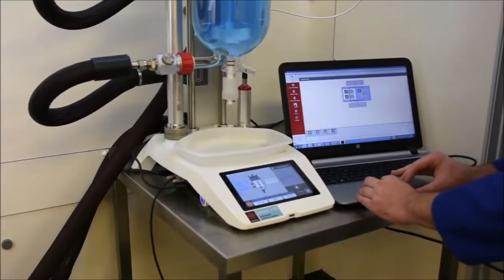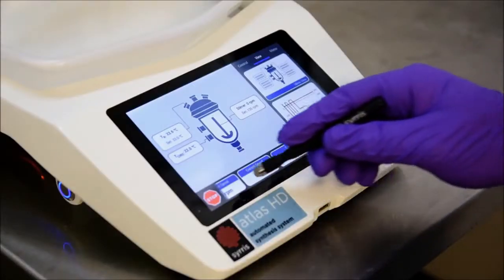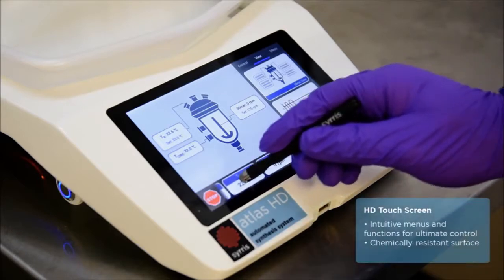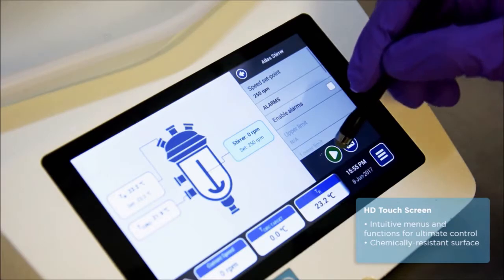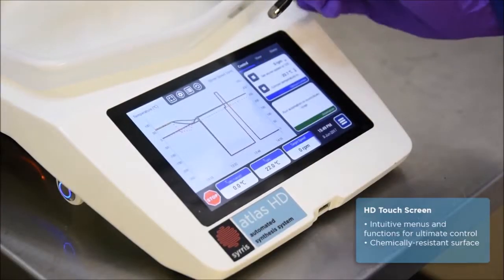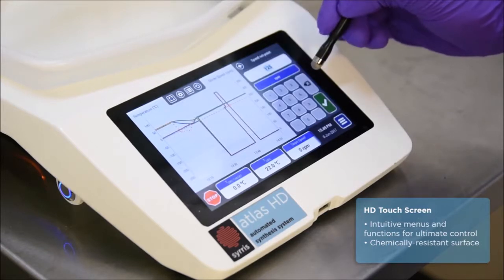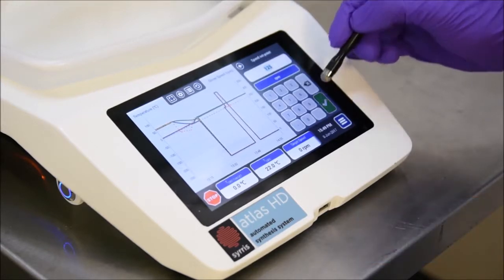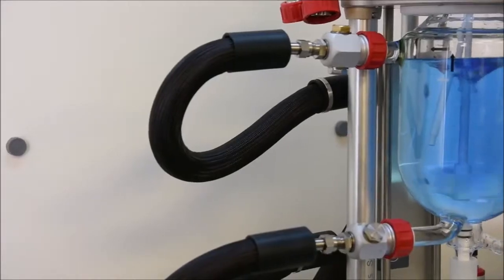One of Atlas HD's crowning features is the built-in touchscreen in the base, offering ultimate control and flexibility over experimental parameters such as temperature and stirring speed, and quick configuration and automation of circulators, stirrers, probes, and Atlas pumps. The screen enables automated process data capture to USB drives and real-time graphic display of data, while PC software control provides ultimate third-party device integration and automation.